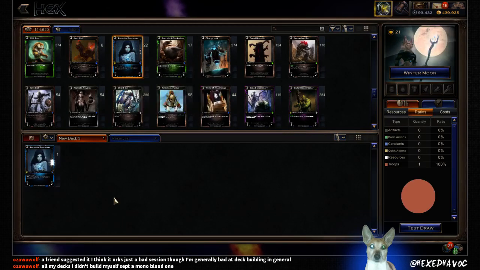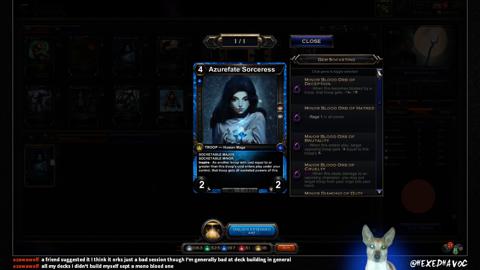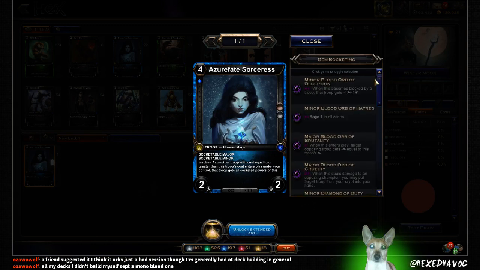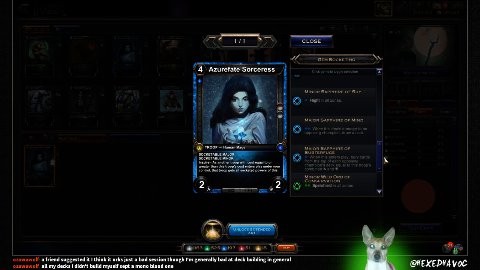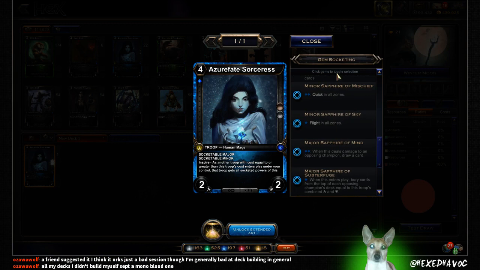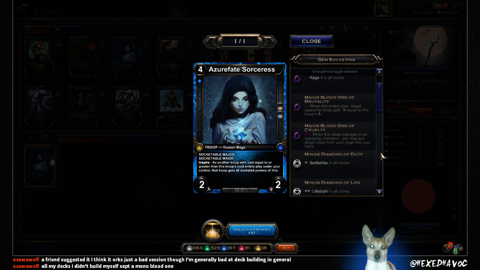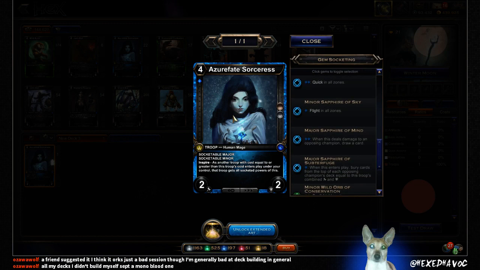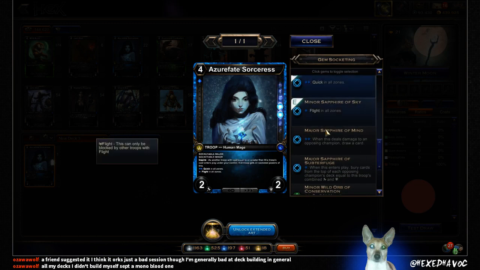So let's put this in the deck. So you've got all these different ways to customize the card itself. So let's say you're running this, obviously it's a Sapphire card, so you have to be running in a Sapphire deck. So let's say you're doing mono Sapphire, well then your options are limited to the Sapphire threshold requirement gems, as every gem has a requirement in terms of thresholds. So if you're playing this in mono Sapphire, you've got options of things like quick, you could give it flight and quick if you like.